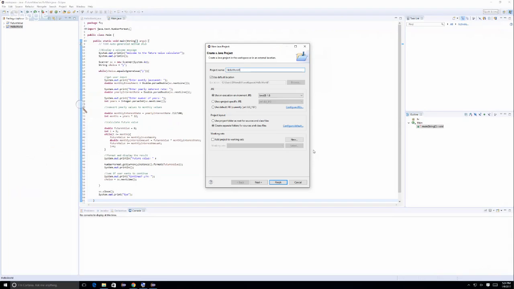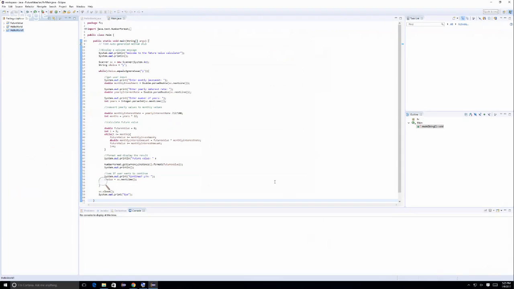Again, the location will show you where your file is getting placed. So if you wanted to look at the actual files, not from Eclipse, but from the hard disk, the file will be under C, users, username, workspace, and so on. This all looks good here as long as you have Java SE 1.8, and then we'll just say finish. And now you have a Hello World 1 project, right?